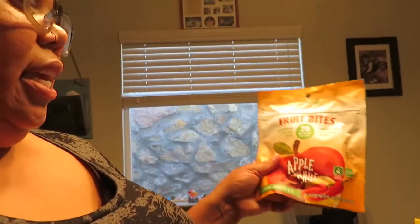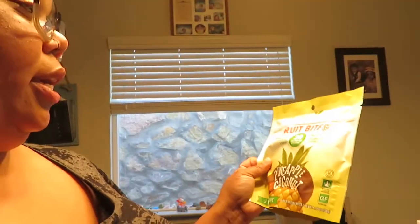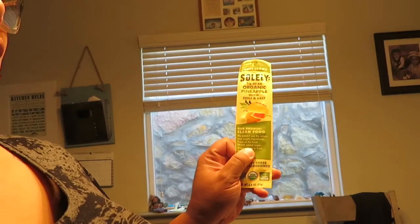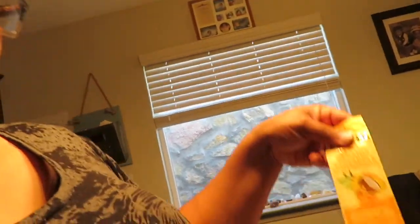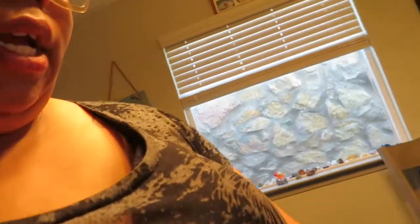And then apple with chile — I believe they were $5.00. And then pineapple coconut, yeah, it's $5.00. I also got the dried blueberries — they're unsweetened so I know they're going to be tart as hell. And fruit jerky: pineapple with chili and salt, I got two of those. And then an organic pineapple with coconut, and I got two of those.